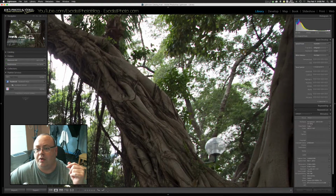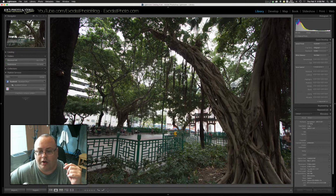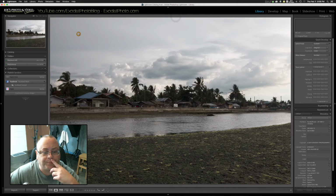Now we'll go over here, we can see some more crazy softness. The focus was probably about midways right here, so it's not focused on that, and we are shooting f3.5, so it's going to look a little soft for things in the further background just because of depth of field. So let's close this one and go to the next photo.